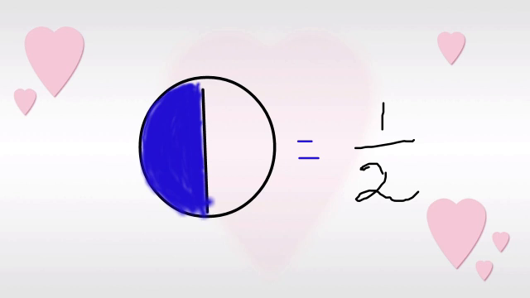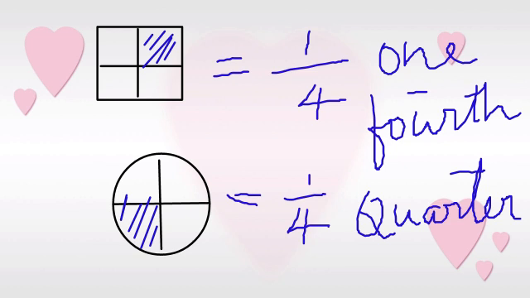In the same way, if I take a circle, now it has 4 equal parts. Now 2 parts I have shaded. What is the name of the fraction? 2 by 4. So now in this, 2 is the numerator and 4 is the denominator. Isn't it, my dear students? That means 2 parts were shaded among a total of 4 parts. So, my dear students, likewise we are going to do all kinds of sums in this chapter.